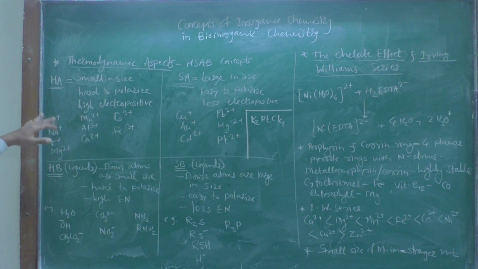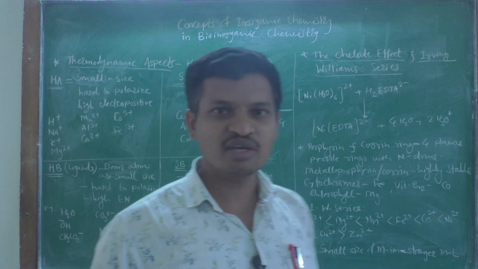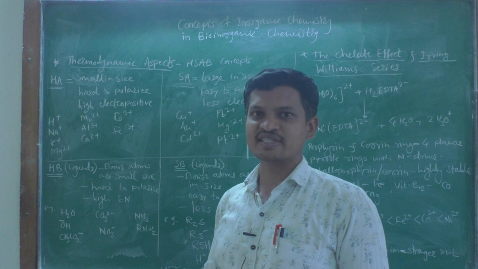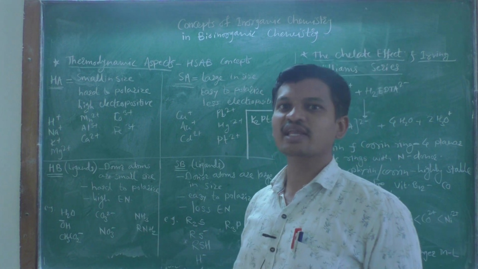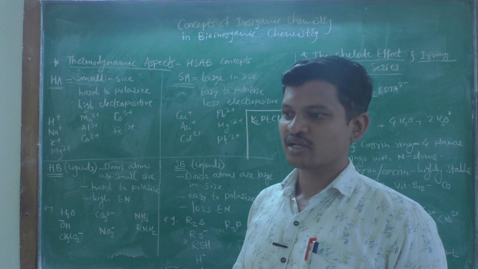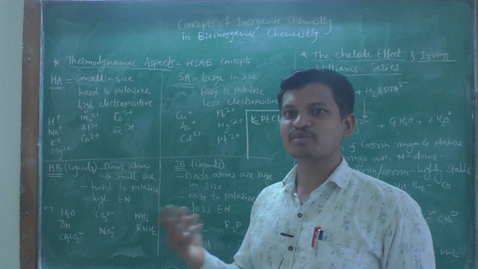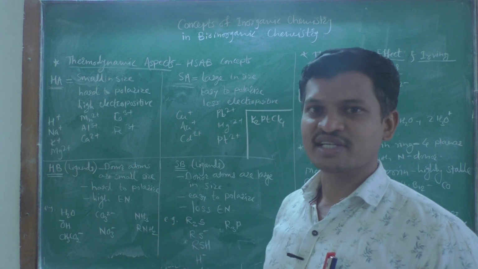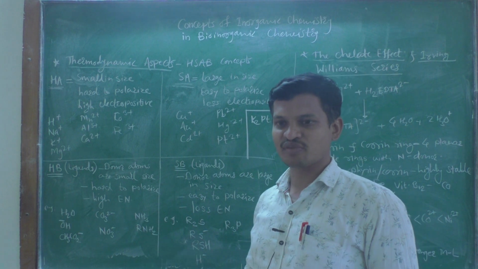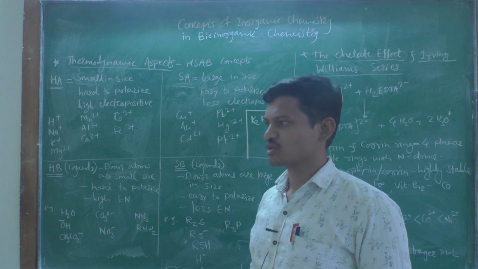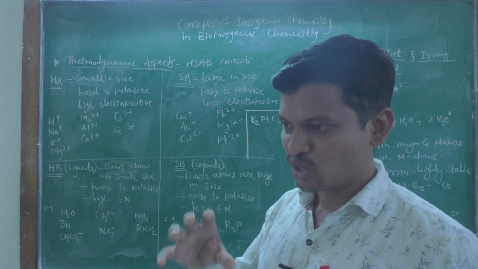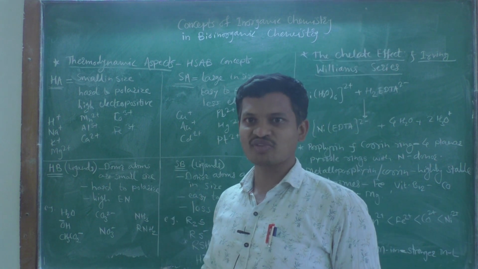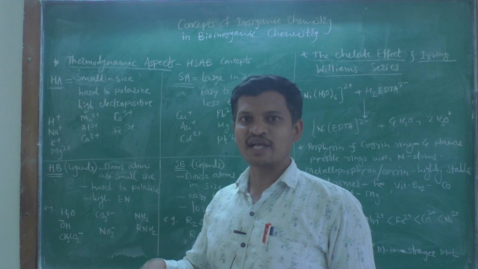These are acids. The second chemical species are known as bases. And what are bases? In coordination chemistry or inorganic chemistry, the bases are nothing but the ligands that are able to donate a pair of electrons to the acceptor atoms, that are metal cations. And what are the ligands in different biological processes or biological molecules? These are nothing but the protein side chains which have amino acid residues.